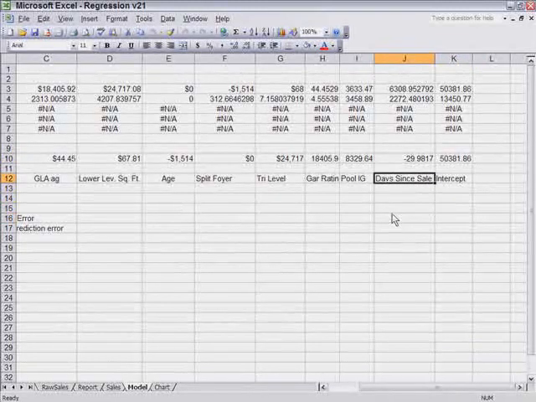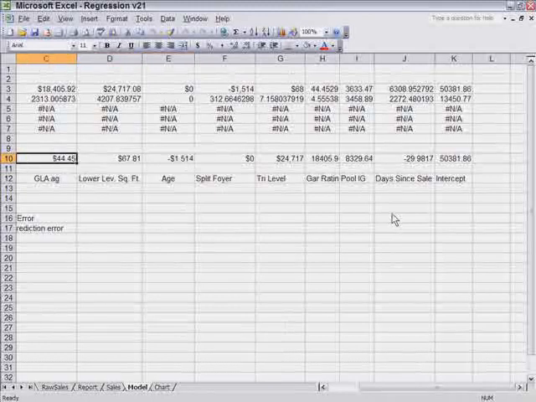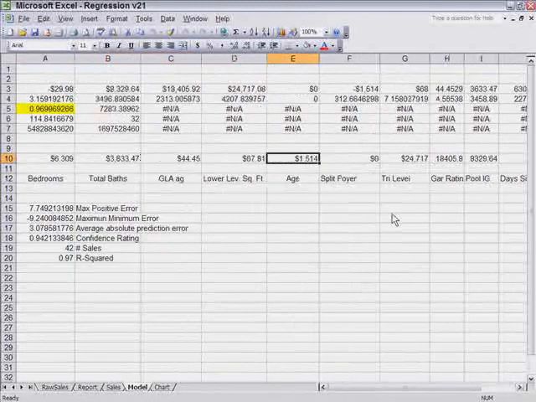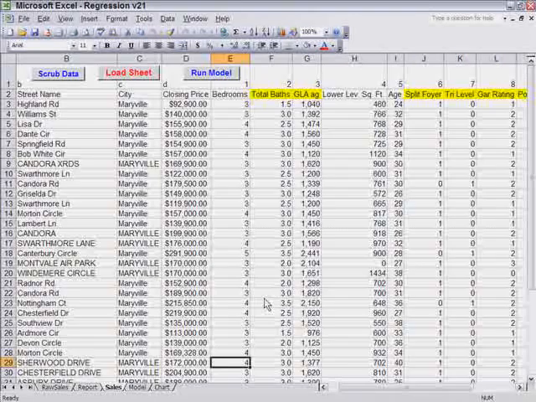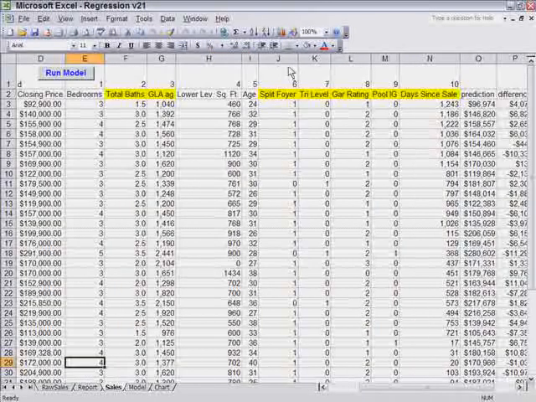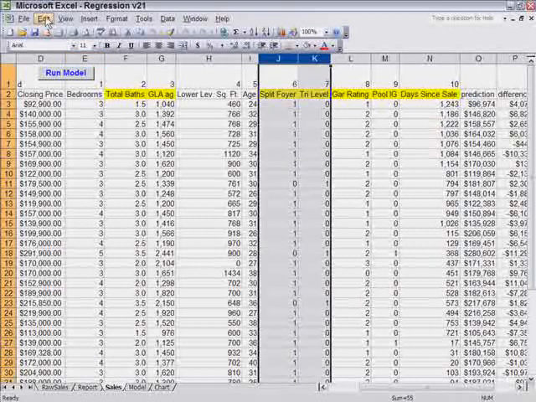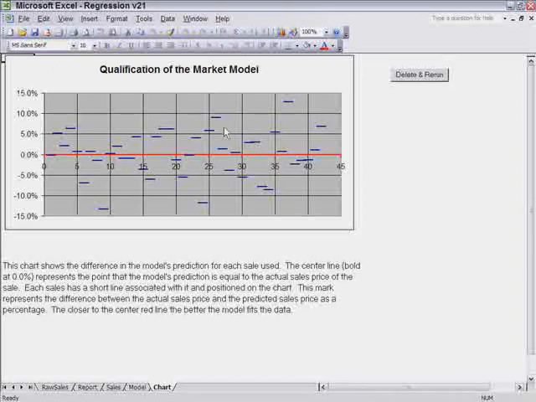Now, a couple of them bother me, and I think one of them is the style. So let's get rid of the styles. So what we want to do then is go back to sales, and we want to make this as easy as we can. We have this program, so we simply can delete columns. Edit, delete, and then run the model again.